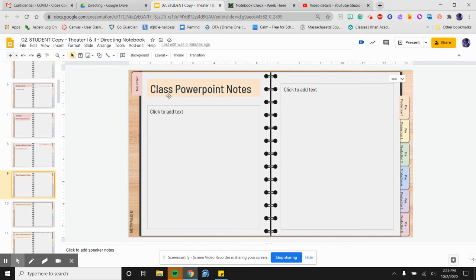So class PowerPoint notes, this is the overview slides that we looked at with the picture of the guy from Hamilton who kept bowing. Those notes should go here. Read through and production concept notes are when we actually read the book. We will be adding to these next week, but you should have some notes here. If nothing else, you should have the production concept down because I know I said that.